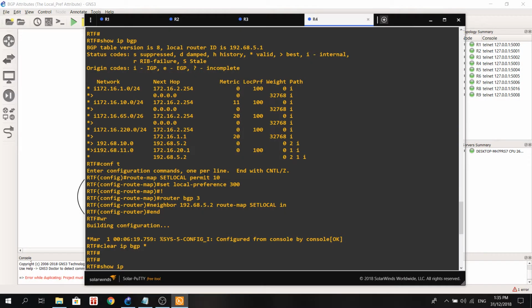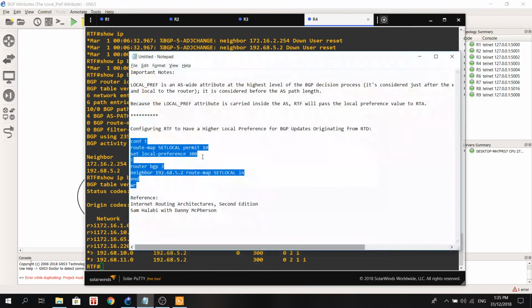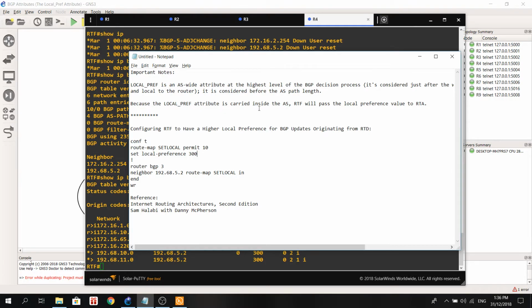So we have successfully manipulated the local preference to influence the outbound traffic. And also, because the local preference attribute is carried inside the AS, RTF will pass the local preference value to RTA.